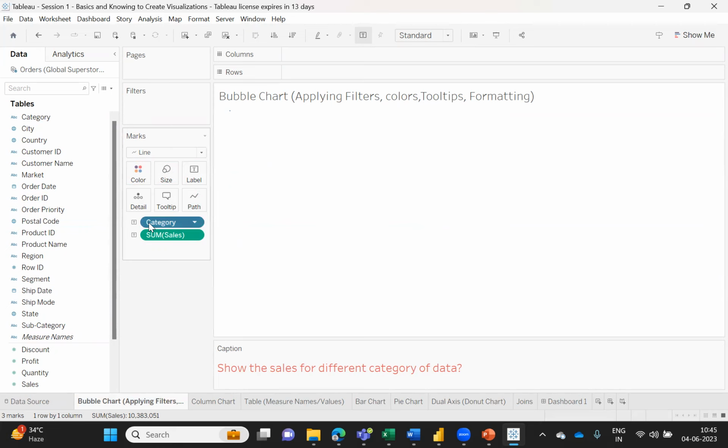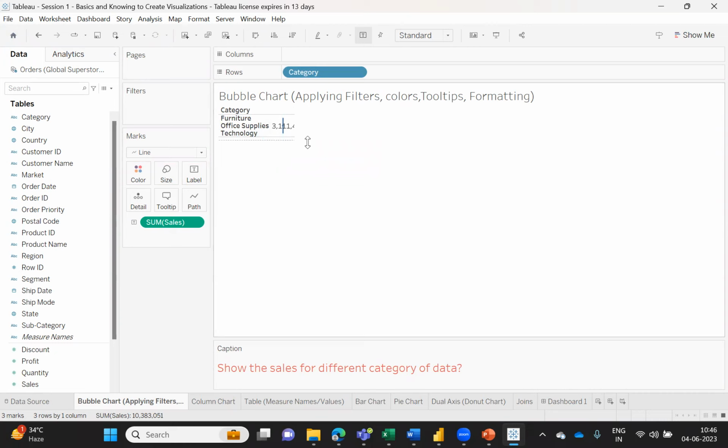So we are going to set this on the rows. What the row will do is use this value. Whatever categorical values are inside the category column will all be shown in the row.